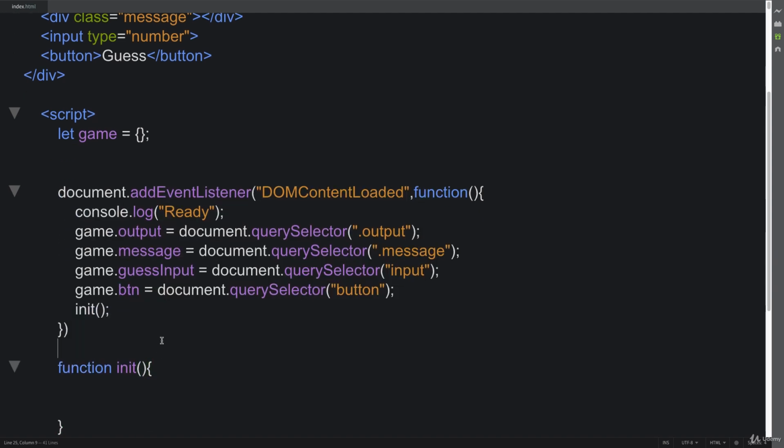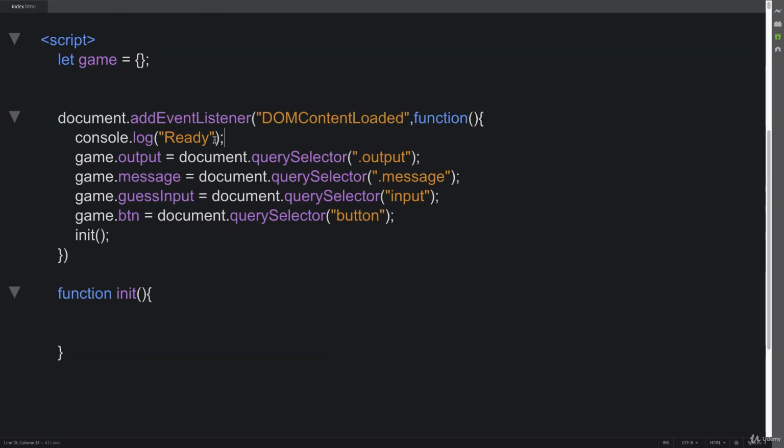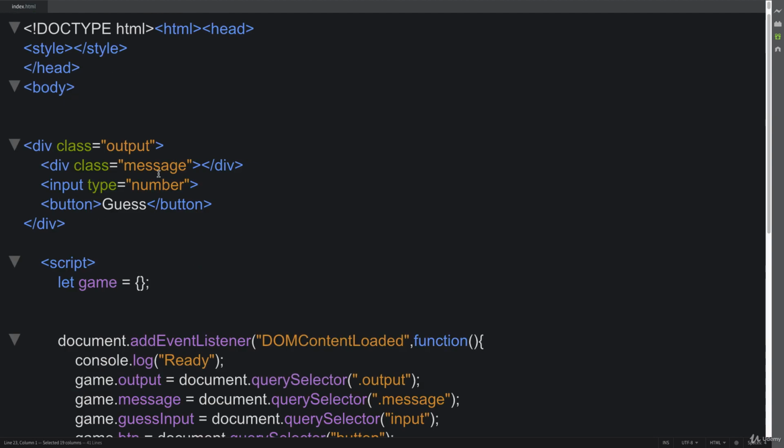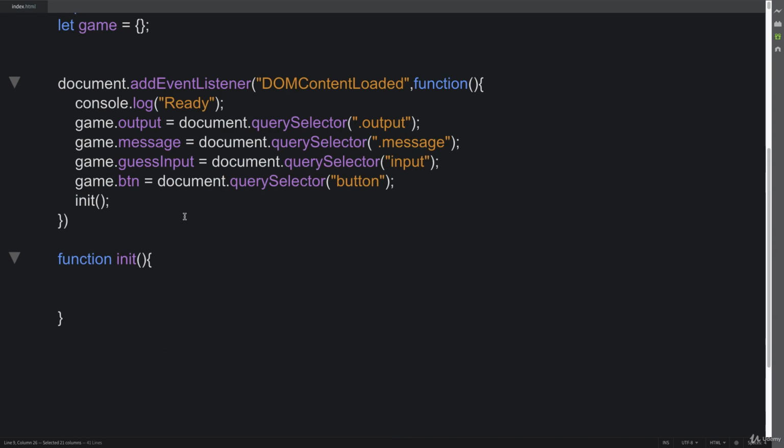This is the function that's going to run when the document has loaded, and we're ready to initiate our gameplay. We can update some of the message information at this point and have the user begin the game. We can also update the button contents to be start instead of guess, and maybe even hide that input value. So that's all coming up in the next lesson.